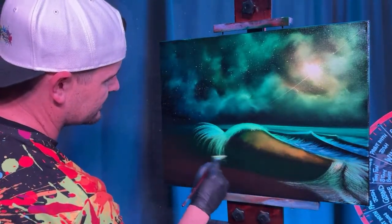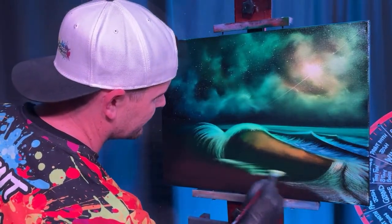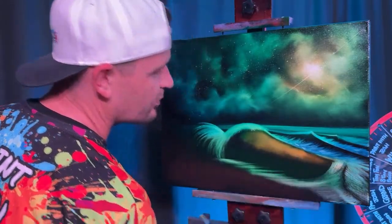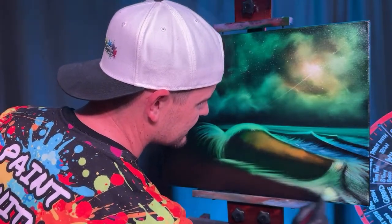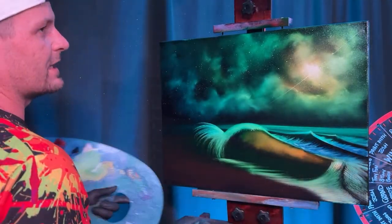Now, we'll come in here and we'll start to drop it down. Make little horizontal lines, kind of starting a little bit back from where we were to begin with until you start meeting up with your wave. And then you can change your lines and just guiding them up the face of the wave. Maybe this guy comes down a little bit more with some more paint onto it. Don't have to brighten up everything, right?